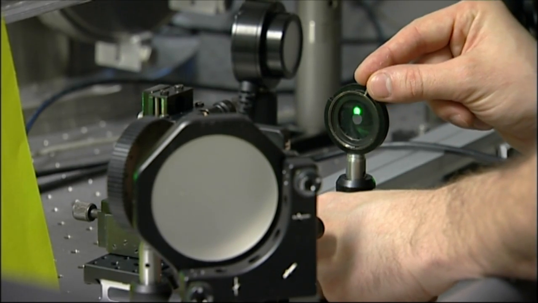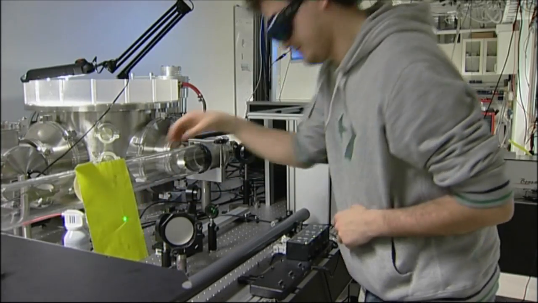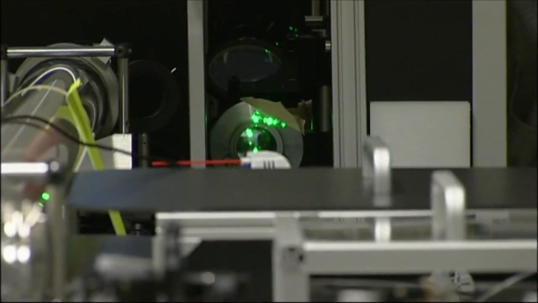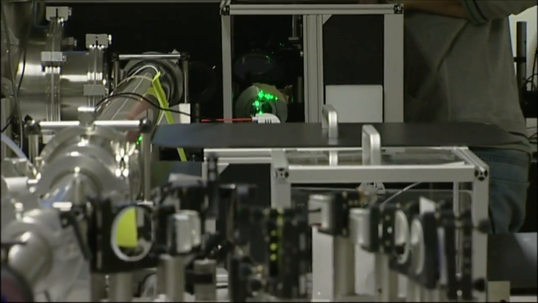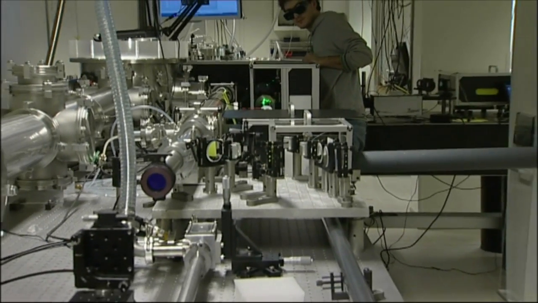You can view these pulses as short flashes allowing us to take a photo of something moving very fast. If the flash is too long, the photograph will be blurred. If, on the other hand, the flash is short enough, you will be able to take a sharp image.